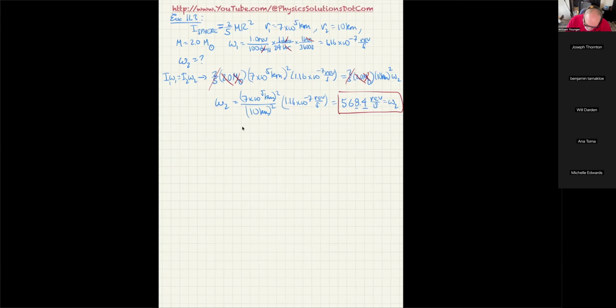All right. With that being said, you can see in this case that this neutron star, which was originally just a regular star that rotated about once every 100 days, our sun does on the order of one revolution per 30 some days or so. Not only that, it's what we call a differential rotation, so that the equator actually rotates faster than the poles do.